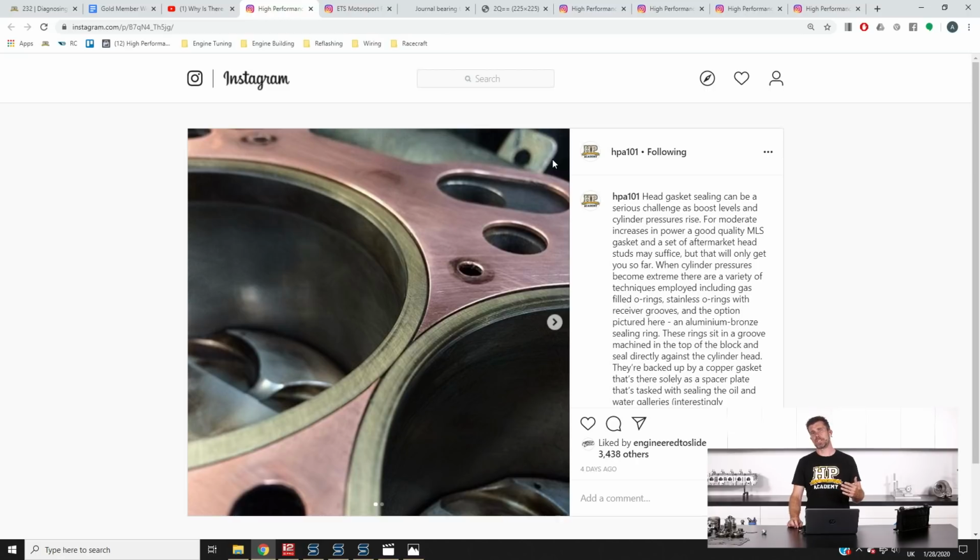Now, just to give you some insight, there are a number of high-end race engine builders that are using this technique, the likes of Proline, which are well known for their Pro Mod turbocharged engines. Proline also doing, as I understand it, the engines for the likes of Underground Racing with their Lamborghini and Audi drag race programs, so pretty well proven at the highest ends of turbocharged drag engine performance.